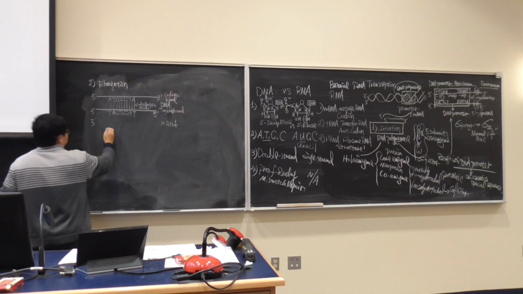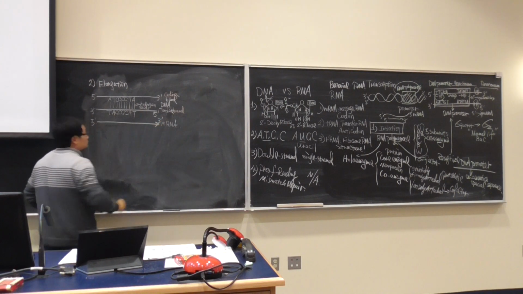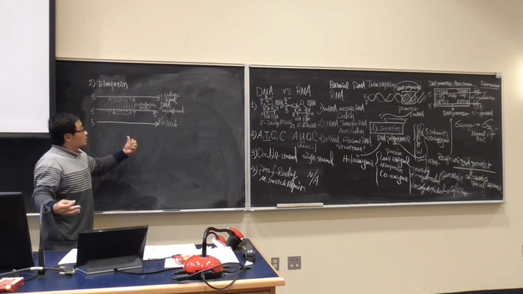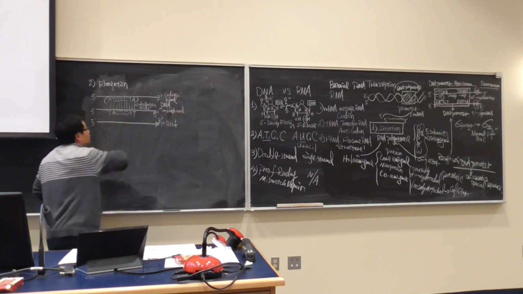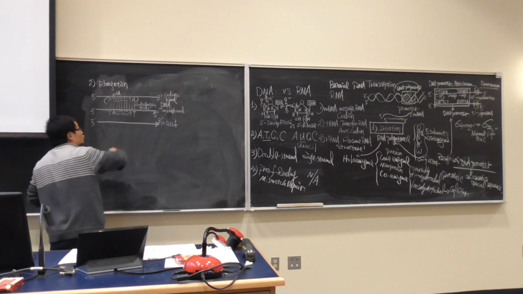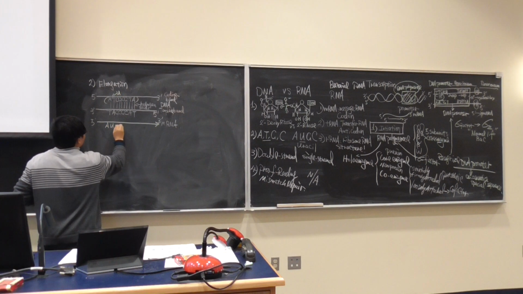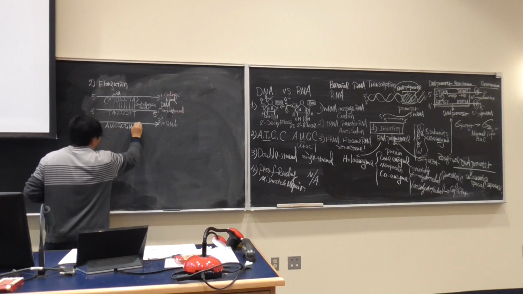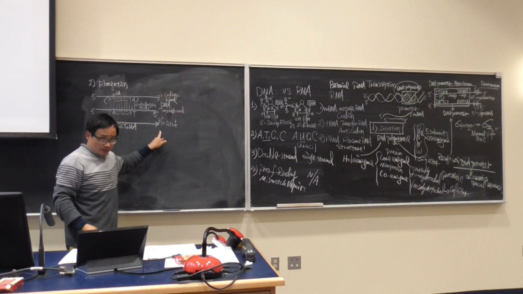Always remember, it's 5 prime going this way to 3 prime. What is the sequence? It should be exactly the same as the coding strand. The only difference is it's not going to be T, it will be U. Is that right? So very simple. This is A, U, C, G, C, G, U, A, and this is running 5 prime to 3 prime.